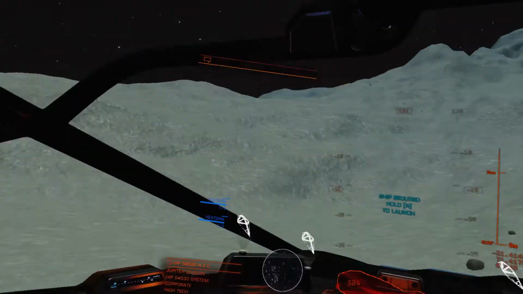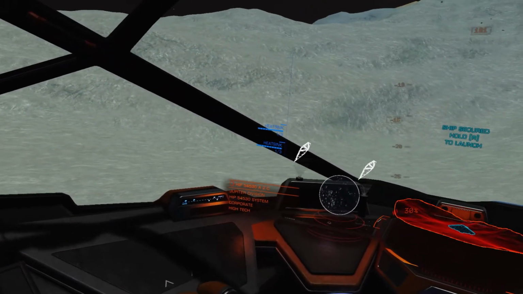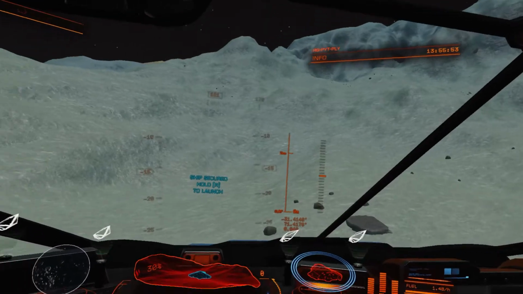Hello and welcome to our Elite Dangerous My Adventures permit systems. We're at HIP 54530 and we're on planet A2C. We're going to go to A2D next.